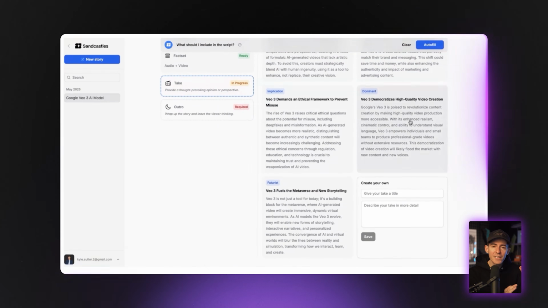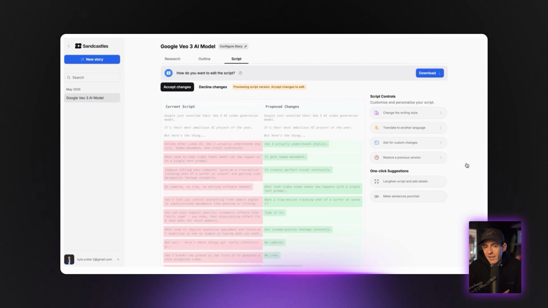The Sandcastle scripts are way better out of the box than something like ChatGPT or Claude, and that's because we've spent a ton of time building in advanced logic and prompting based on everything I know about storytelling and script writing. There are not a ton of video content creation specific AI tools on the market, and that's because most tools raise a ton of VC money and have to broaden their market that they're going after, so they become more generalized, add a bunch more features you don't need, and become bloated. But Sandcastles was built specifically for video content creation, in this case, script writing.